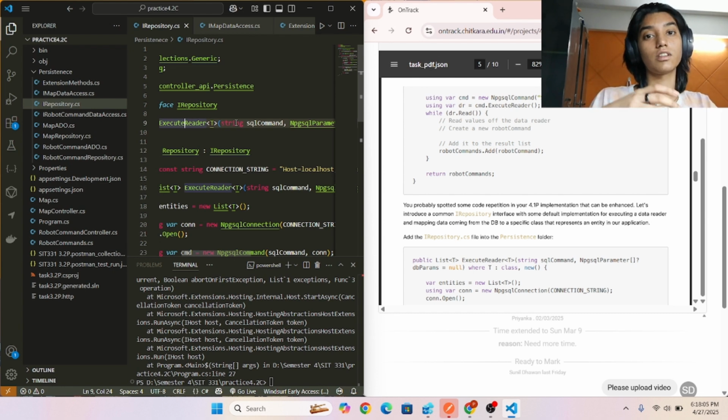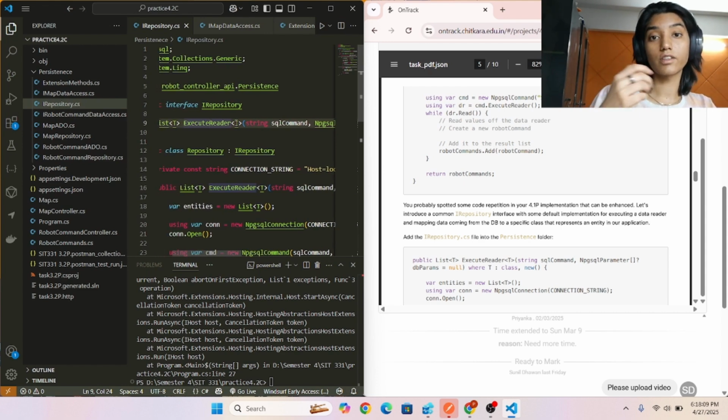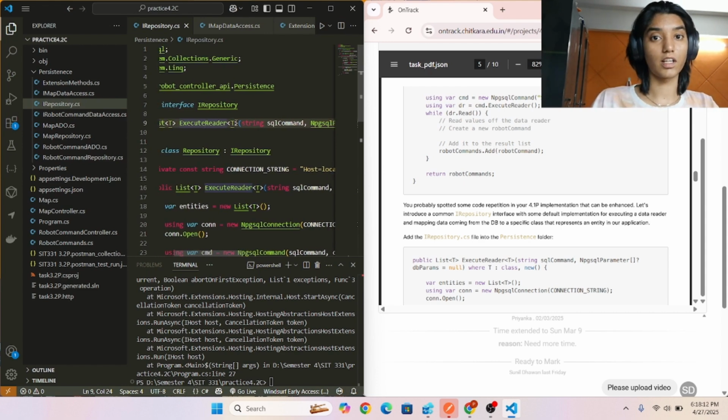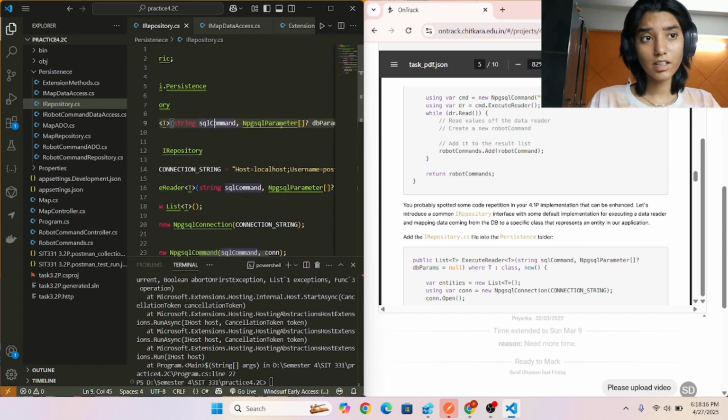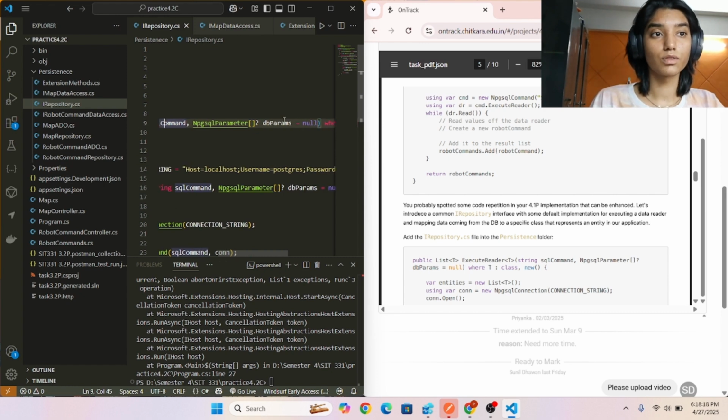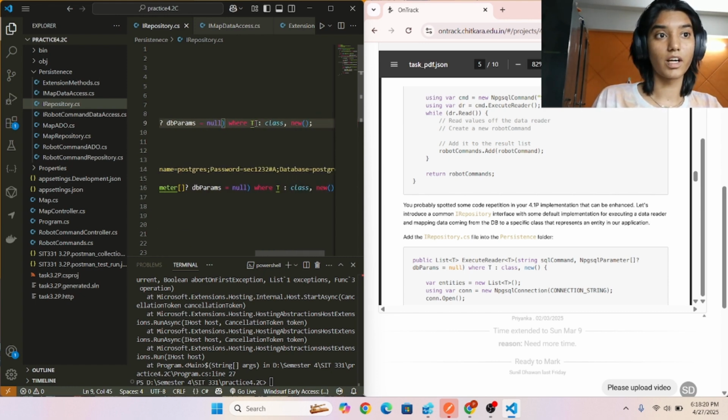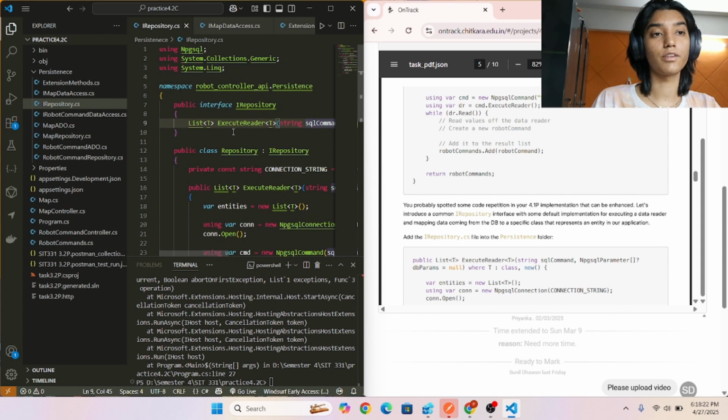It tells you whether changes were made or not made. But the execute reader actually tells you what change was actually made onto the database. So it takes the command and then it takes the parameter. So database parameter, right now they are null, and we are using the data types to be generic.